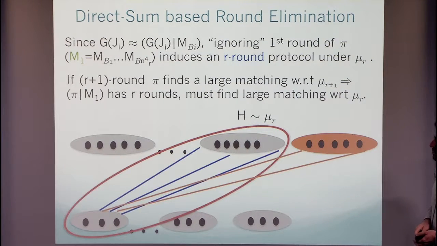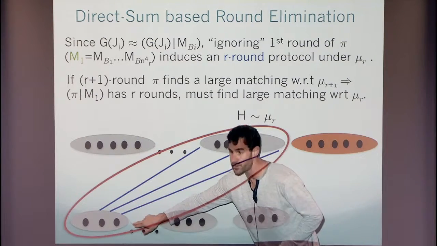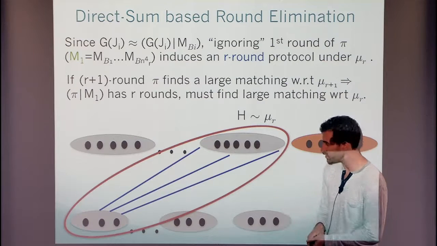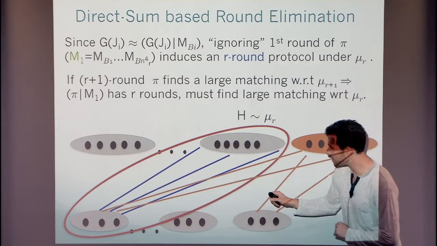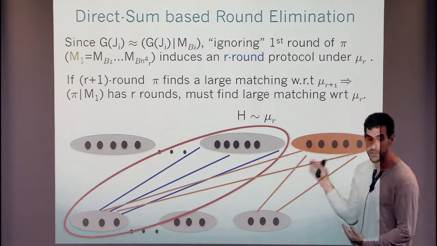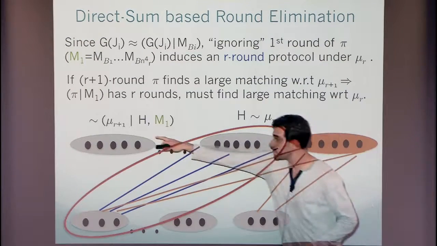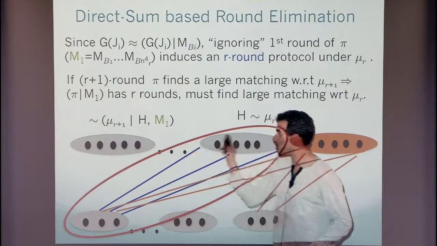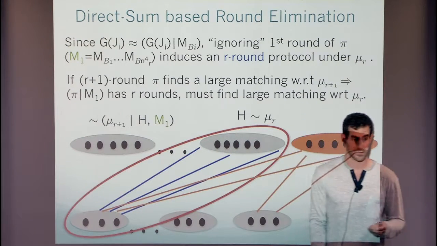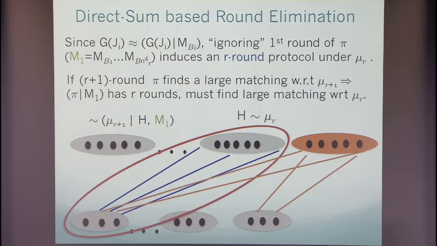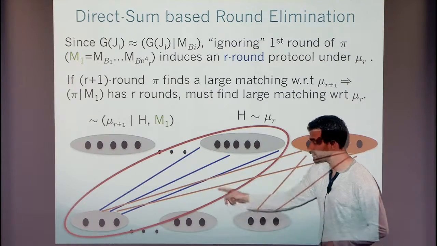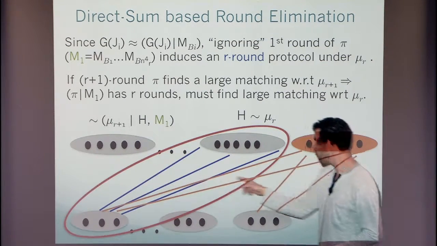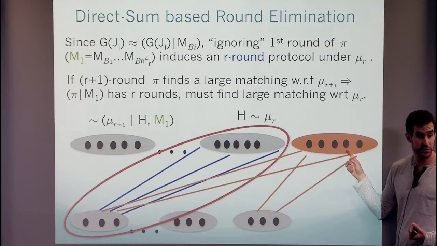I won't say much about this, but the main problem is that, remember, each bidder has his own private set of edges, but we know that the edges to the fooling blocks... this way, they have to somehow complete the rest of the input so that it's sampled according to the higher dimensional distribution, conditioned on the input graph and conditioned on the first message. The main problem with this kind of sampling is that conditioning on the first message of the protocol correlates the private inputs of the players with the remaining inputs that need to be sampled.